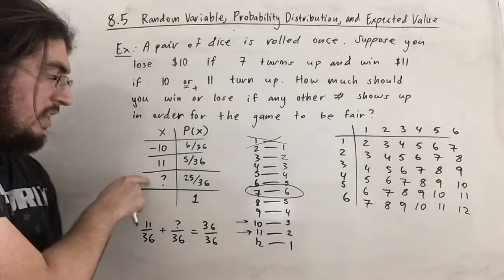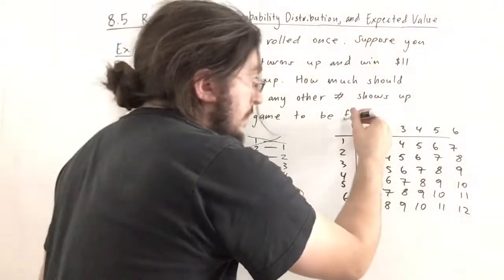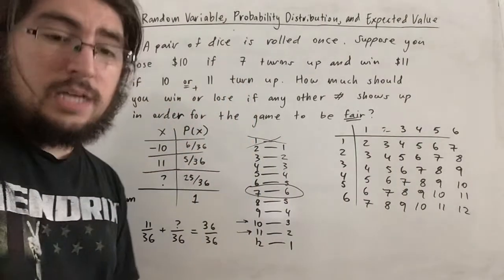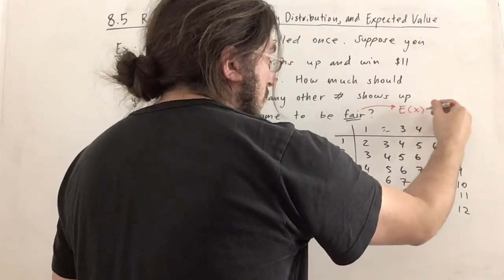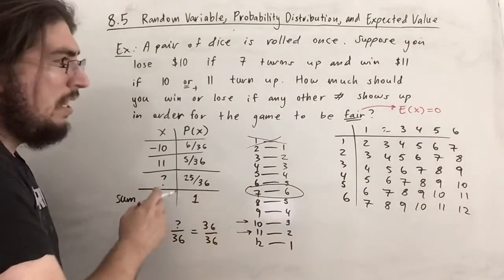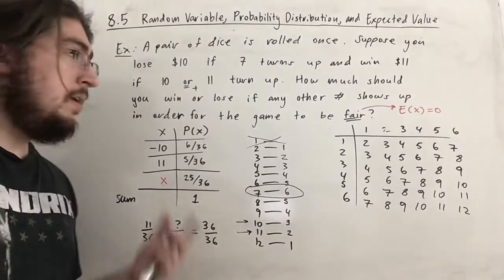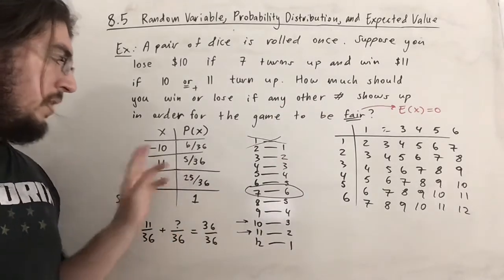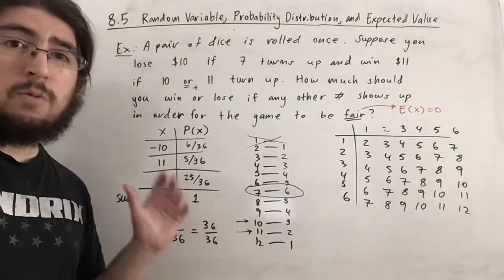Now we want to figure out what this number is in order for the game to be fair. Now remember, a fair game means its expectation value is 0. So what the word fair in this context means is that E of X is equal to 0. So this is our unknown. We could call it x, I guess. That's fine. I'll call it x. We're going to solve for this x by first trying to compute the expected value, by multiplying these numbers together. We want the result to add to 0, and then we're going to solve for x. So I'm going to clean this up, and then we'll write that out right now.